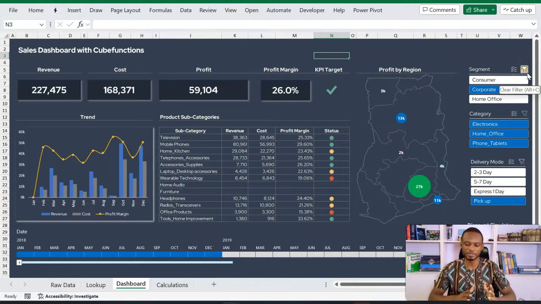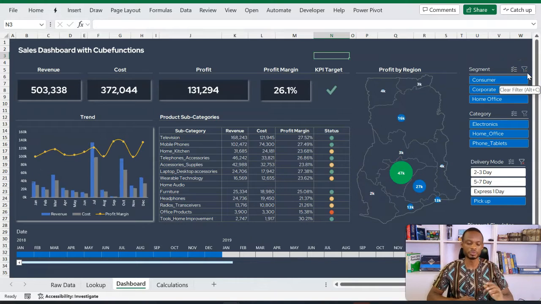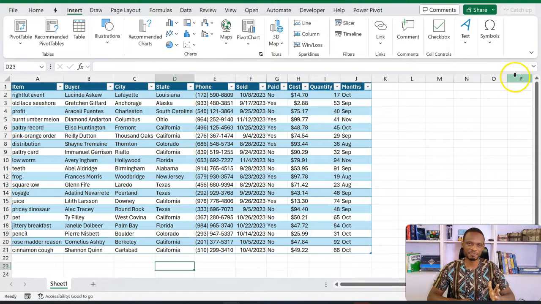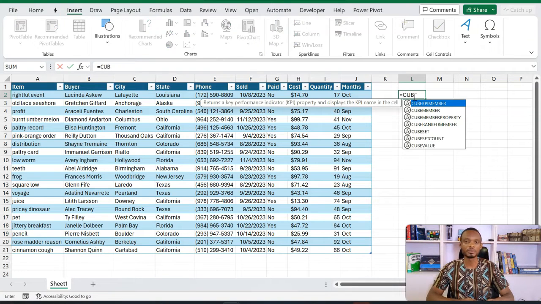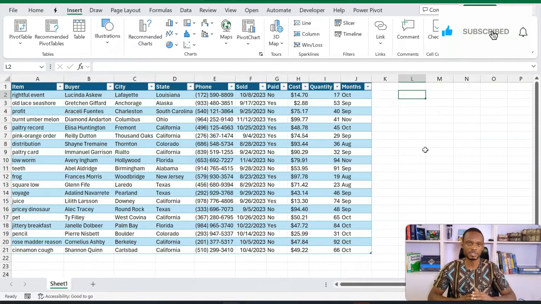We've covered this in detail, but in this short video, what we want to do is to cover all the 6 cube functions. I mean, there are 7 of them, right? But practically, we can use 6 in Excel. So if you start with cube, you realize that there are 7: CUBEKPIMEMBER, CUBEMEMBER, CUBEMEMBERPROPERTY, CUBERANKEDMEMBER, CUBESET, CUBESETCOUNT, and CUBEVALUE. Very, very simple functions. So before we go into it, I just want to give you an overview of what each function represents and how we can use it.